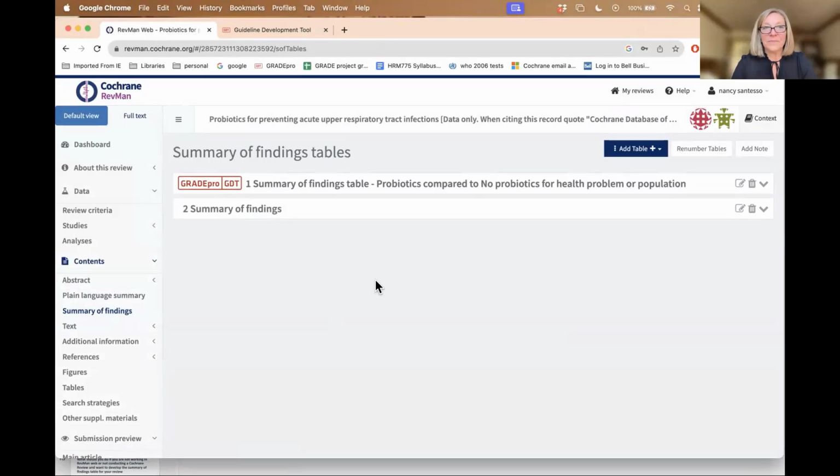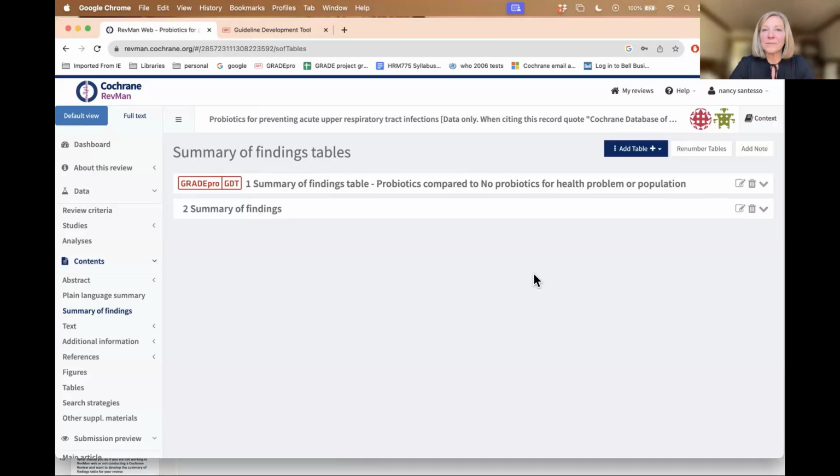A quick question, beginner's question. Can you use GRADE on just one study? Oh, absolutely. So whatever evidence you have for an outcome, if it's 5 studies, 10 studies, 100 studies, or just one study, that's the evidence you have, and you need to assess that. You need to do a GRADE assessment. You need to tell people how sure you are about that study. What if that study is a multi-centered study, massive, 10,000 people? You need to tell people how certain you are about that result versus a single study that has 10 people in it. How certain are you about those results?